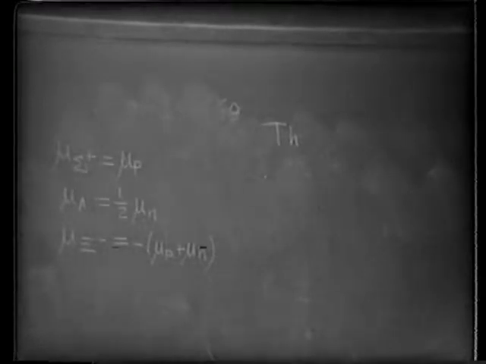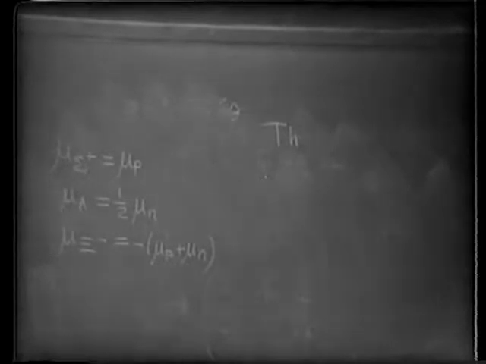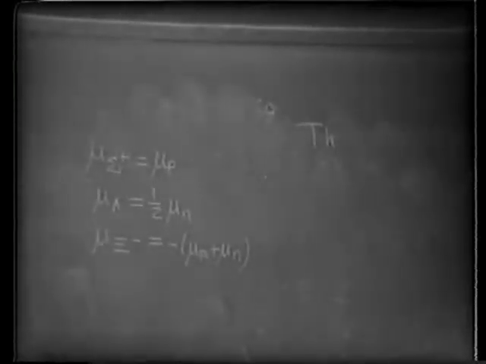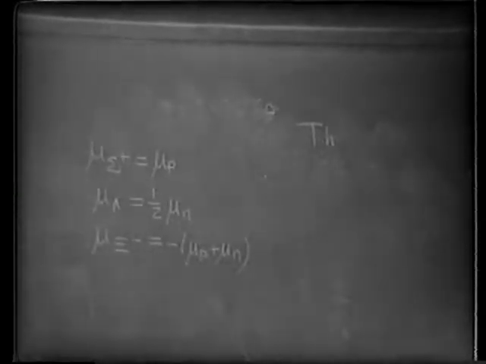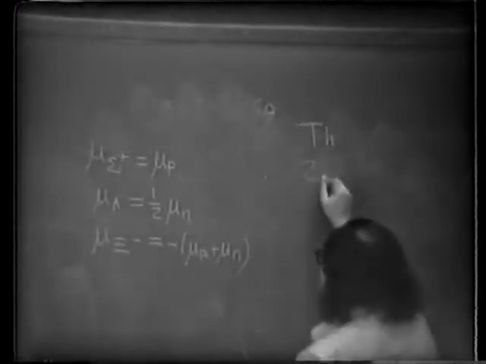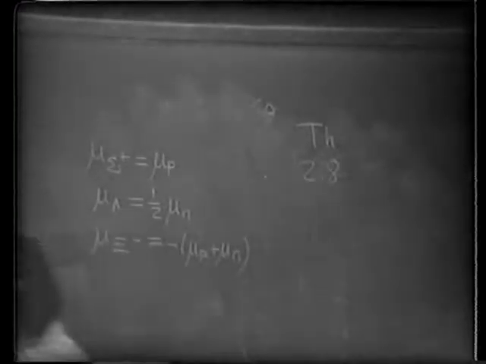Just to check that we haven't made any algebraic errors, let's check that things are right. If it is the F1 at zero, that is to say the charge instead of the moment, that looks right. 1 equals 1, 0 equals 0, minus 1 equals minus 1 plus 0. Good. Always useful to apply these trivial consistency checks. You frequently find you've made a dumb mistake that way. Now, in other words, this is 2.8. These are measured in nuclear magnetons, that is to say, in units such that the proton mass is the unit of magnetic moment.